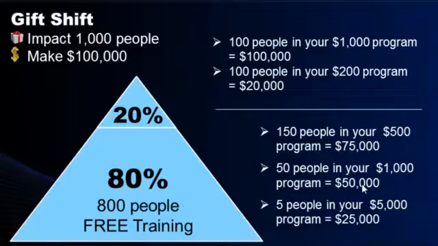That's $125,000 already. And then maybe you have 5 people for your high-end program. That's $25,000. Nobody says you can't make more than $100,000. We're just saying you need to serve 200 people. So there's 150 people for the $500 program, 50 people for the $1,000 program. There goes your 200 people. As long as you focus on getting those numbers and making sure the people you're getting in touch with are able to use what products you're offering them, and it's what they need at that time, you will be able to find them, you will be able to meet your goals.